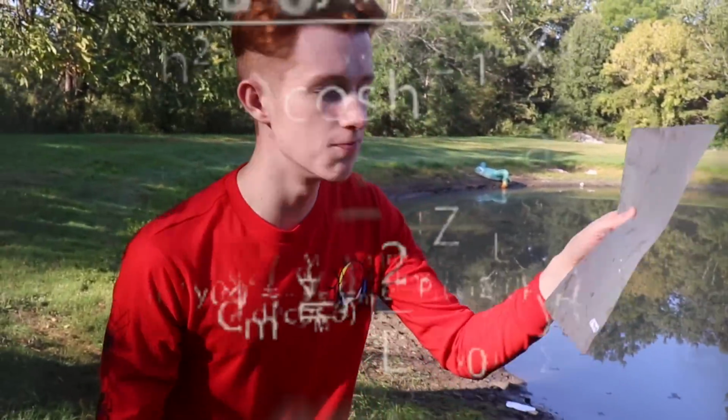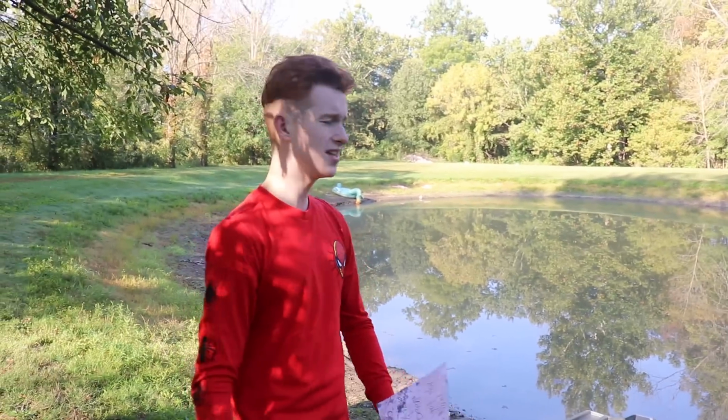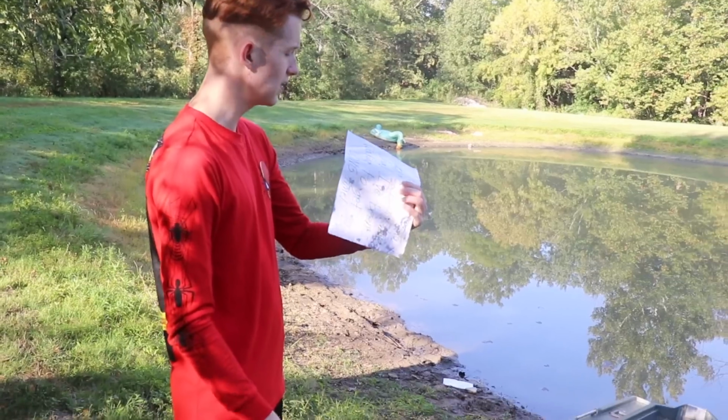So according to this map right here, if there is something out here, then it should be right here. And the red dot is literally where the boat is at. So whoever left us this note, do they just want us to get on the boat or something for some reason? I have absolutely no idea.